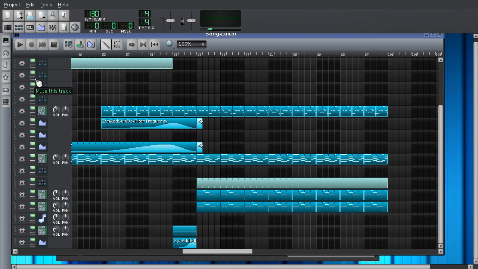Now something I'm going to want to do with this drop, because this is a really long thing. It's 8 times 4, which is 32 measures. Alright, and I want to add something to it. So I want to make it sound more interesting. I'm thinking I'm going to make this fade out and then come in again.